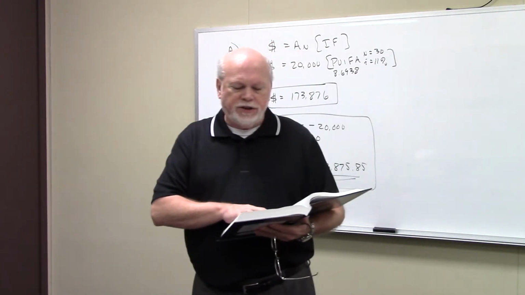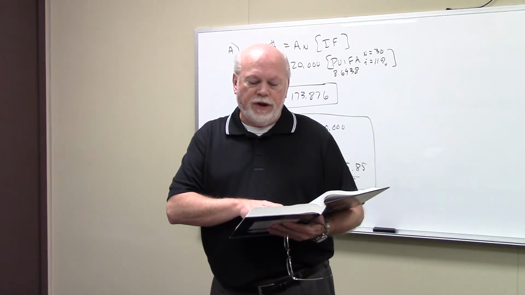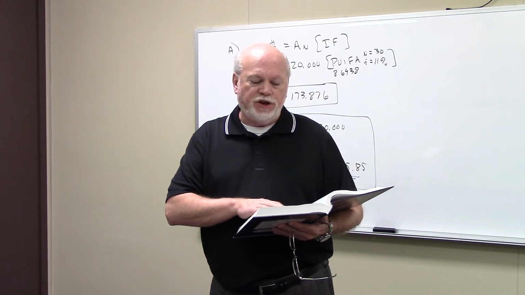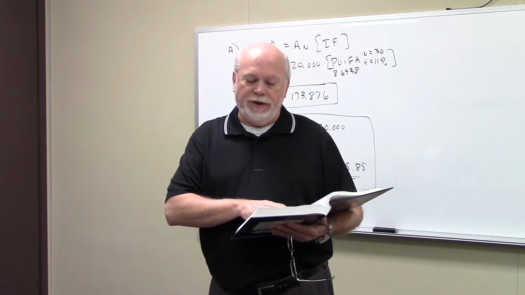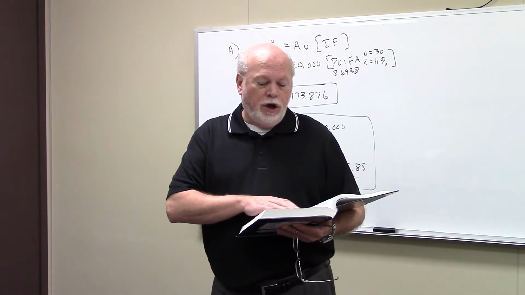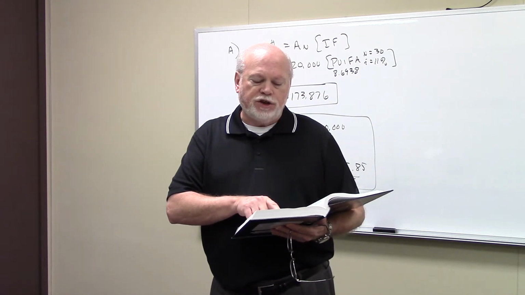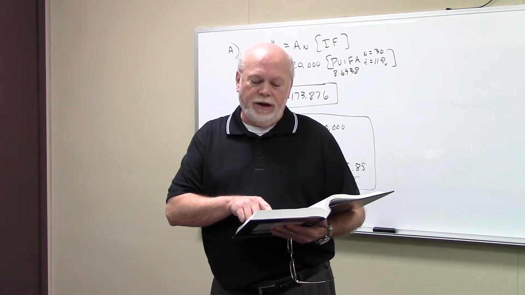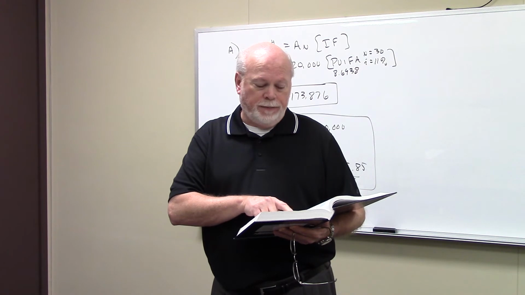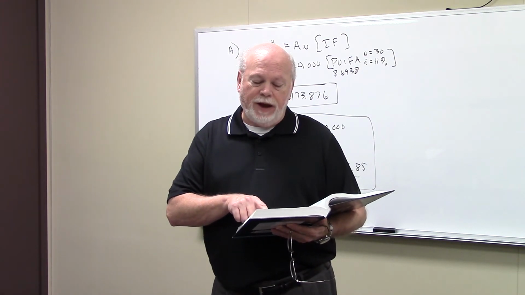Now this problem reads, you plan to retire in exactly 20 years. Your goal is to create a fund that will allow you to receive $20,000 a year at the end of each year for 30 years between retirement and death. You know that you'll be able to earn 11% per year during the 30-year retirement period. The A part reads, how large a fund will you need when you retire in 20 years to provide the 30-year $20,000 retirement annuity?